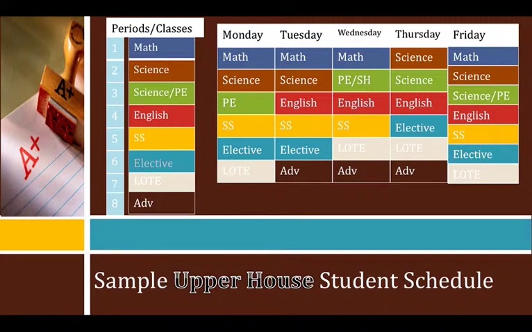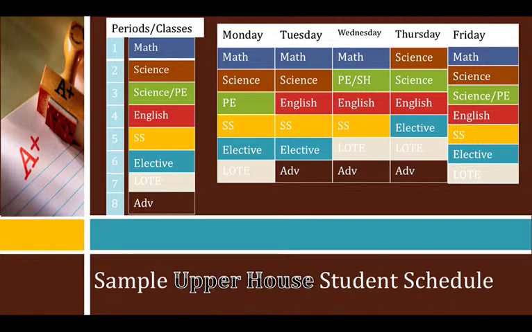Also, an upper house student has a little more flexibility with electives that they may wish to take. Some electives are half-credit electives and only meet for a semester as opposed to the entire year. As far as the rotation goes, this means the elective class will meet 6 fat periods and 2 skinny periods in a 10-day cycle, or in any one given week, 3 out of 4 fat days and 1 skinny day. But because it is a half-credit elective, it would only meet for 1 semester, either the first half of the year or the second half of the year.